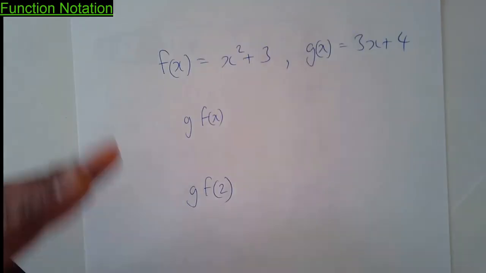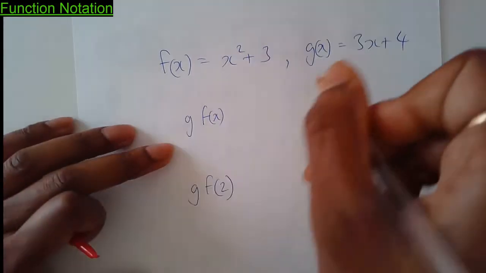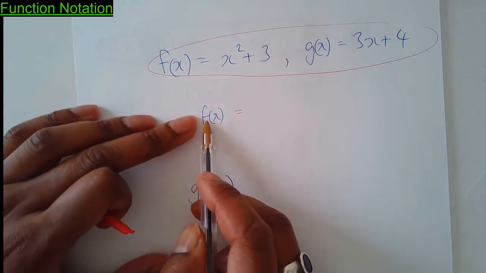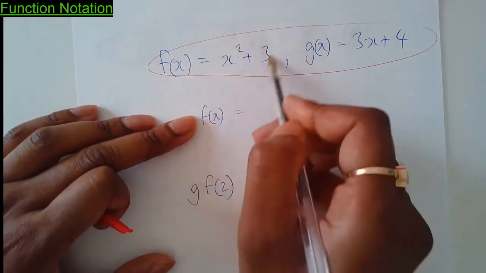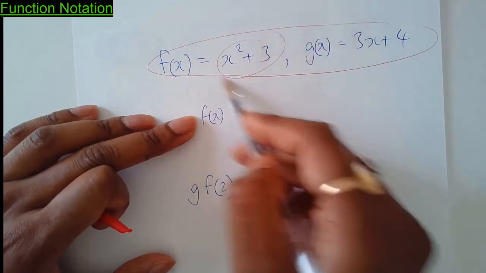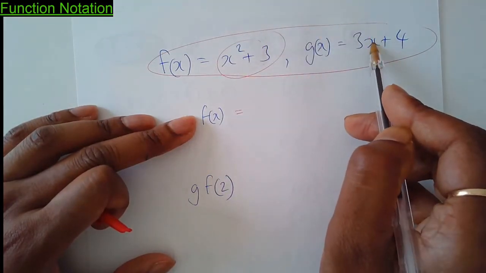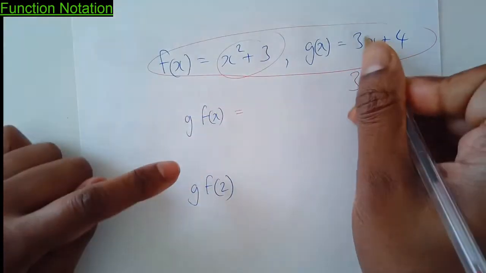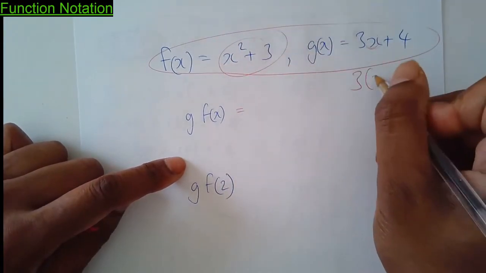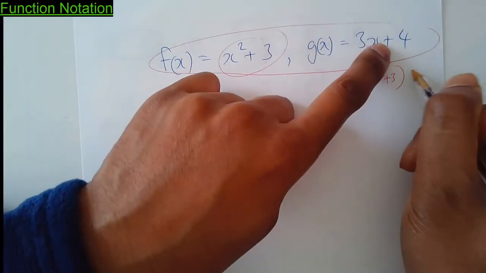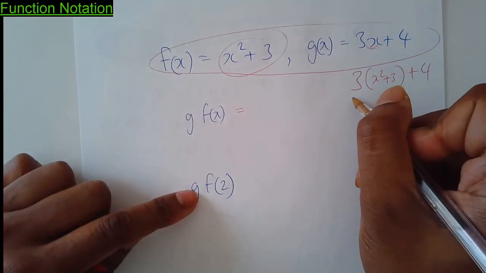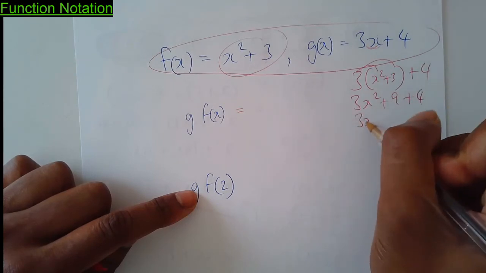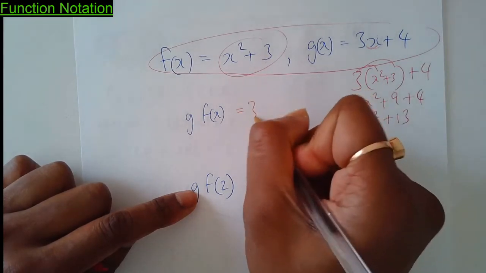Right, last example. Here are my functions, f of x and g of x. I need an expression for this. So you look at the last letter, f of x, which is that, and you stick that into this one here, the x over here. So it looks like, I'll copy that, 3, replace the x with all of that, and you've got the plus 4. Right, that can be simplified. You can expand the brackets, simplify a little bit further. 9 add 4 is 13. So that's what we have here.